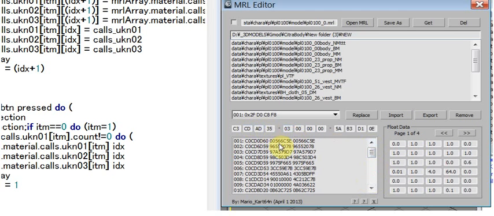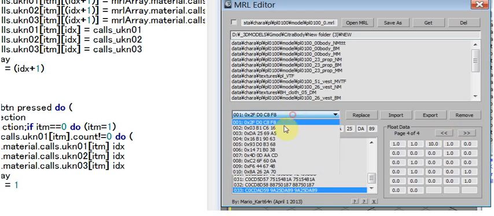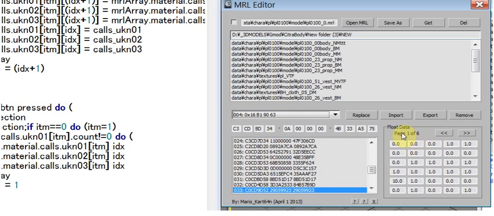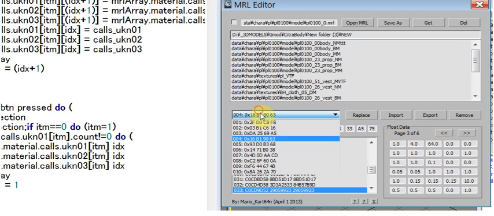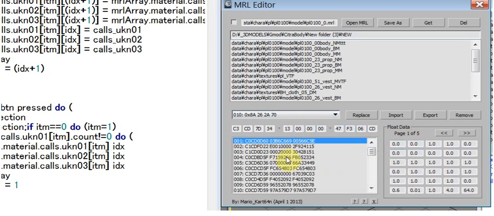So in the material file, after all these things that I call calls, okay, we have 33 of them. After these 33 calls, we have a long list of float data. The float data is just values. Okay. Now, if I select a different material here, you'll notice that these float values represented in pages will change. So each material has a different amount of float data. So again, this is dependent on the calls here. For example, this one has 40 calls.